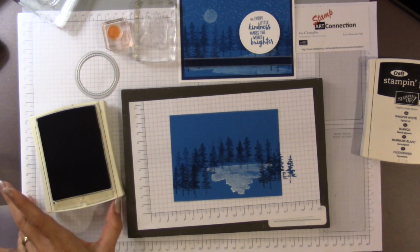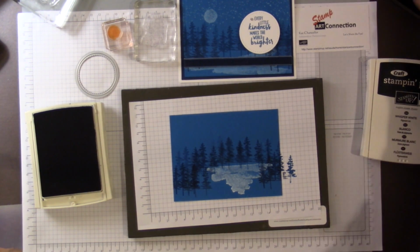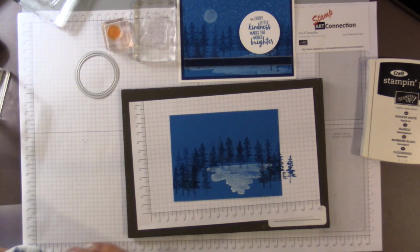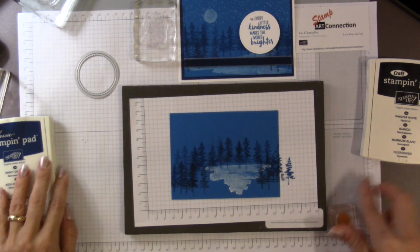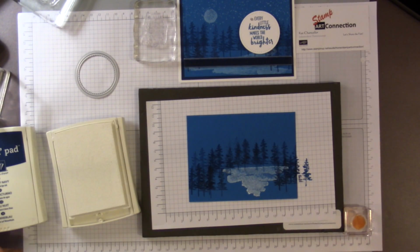And there you go. That's about as far as I want to go with my trees. Clean those off. Now that I have my trees done, I'm going to go ahead and put in the rest of my features, which is going to be this big harvest moon and the stamp with all the little stars.